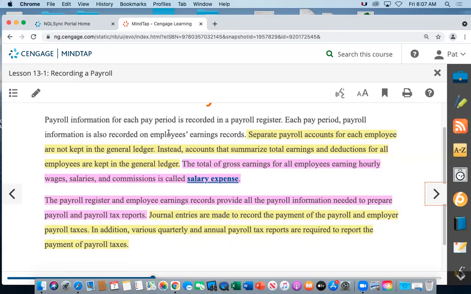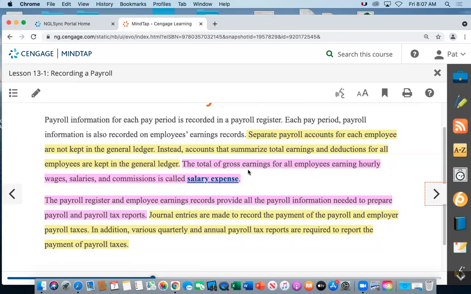This payroll information, our taxes, we're not going to do a journal entry for the taxes of each individual employee. We're going to summarize deductions for all the employees into this one entry. Where you get this information is from the payroll register and the earnings records that you guys were working on last chapter. Do you do one for each individual? Not necessarily. We're going to combine them and pay the government, pay our taxes, all at once from that pay period.